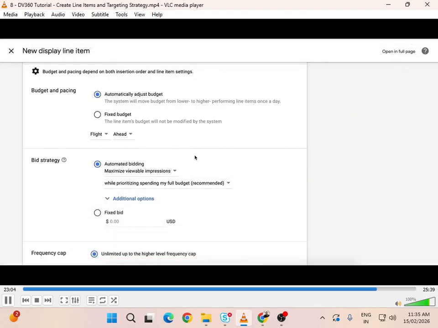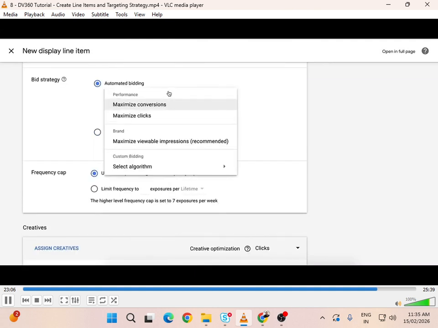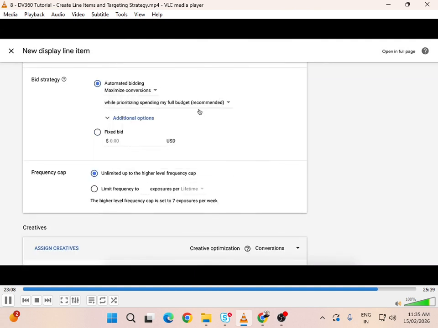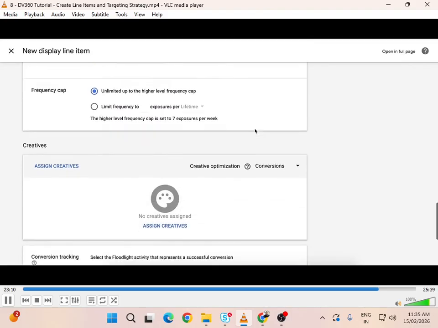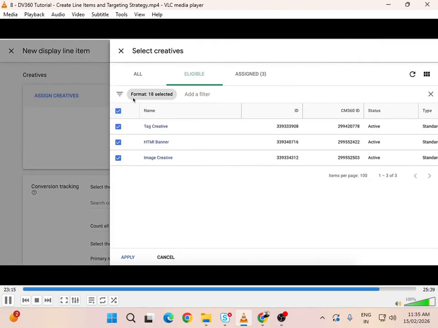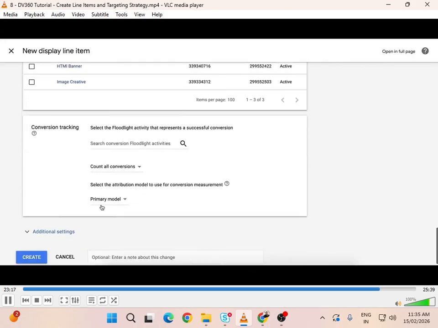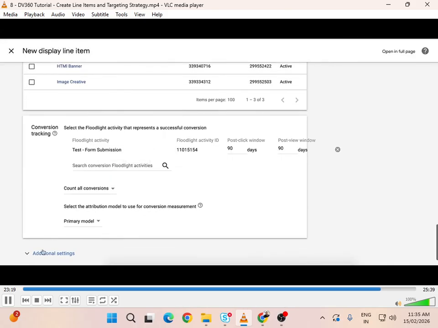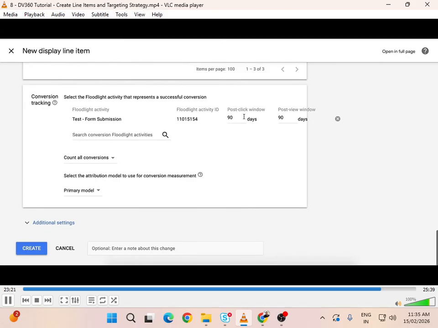It serves a little bit more in the beginning. We'll change the targeting sections to maximize conversions, and that's all. We'll same way upload the creatives here, and then for the conversion pixel, we'll select this one and click on create, and maybe we change this to 7 and 30 and click on create, and we are done with the 3 line items.